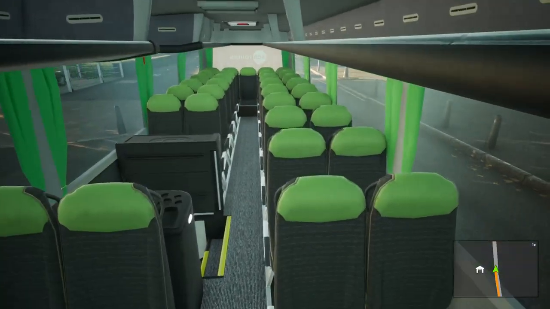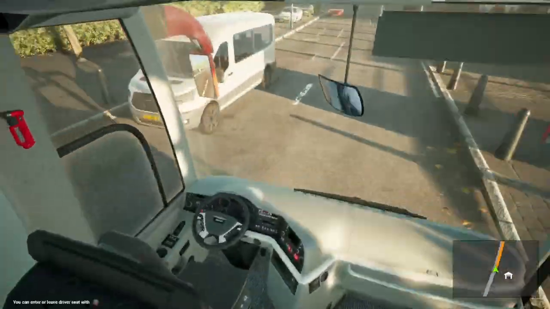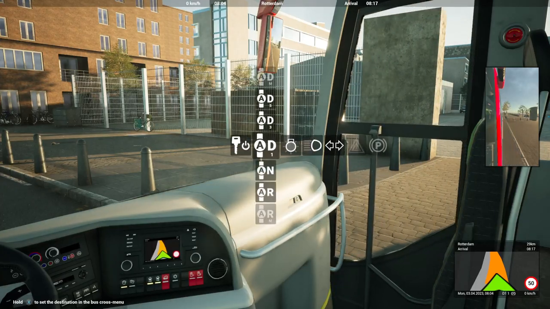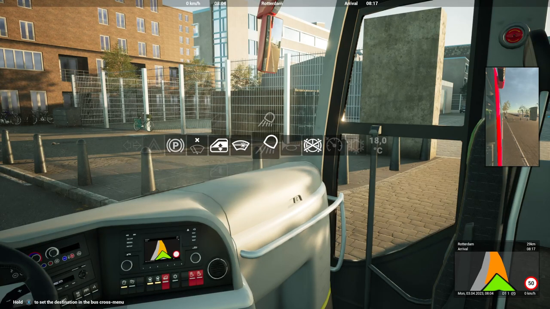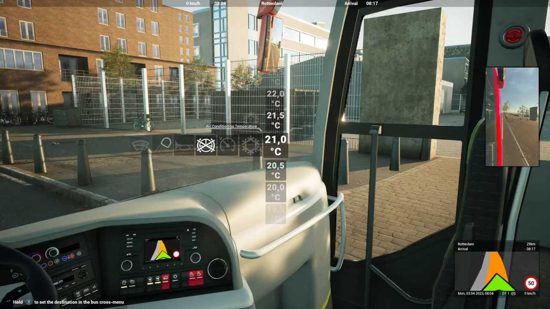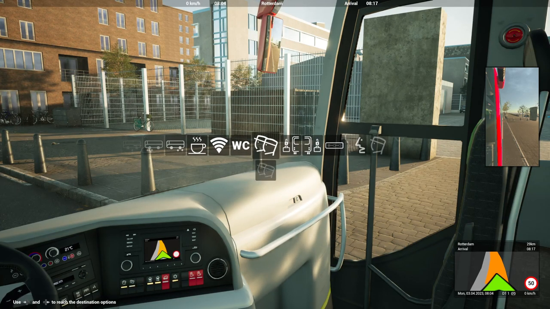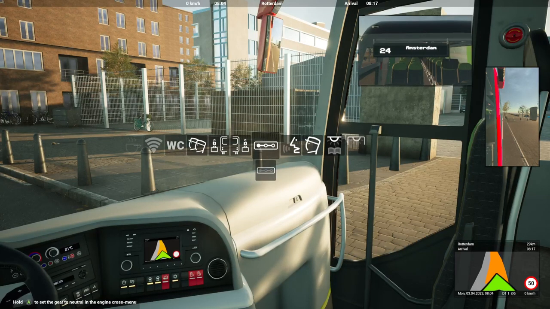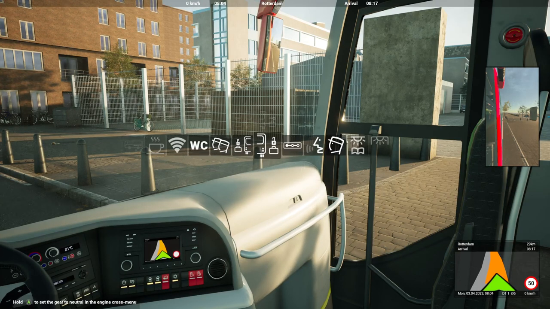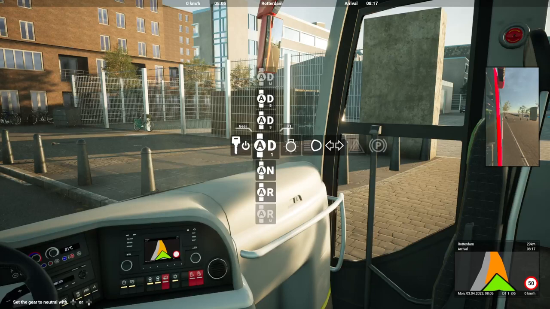Right, let's have a quick look around. It looks all right, doesn't it? I don't think we've driven this bus before. Right, let's get the doors closed. Engine on. Put it to neutral. Where's the aircon? Aircon is on. Coffee, Wi-Fi, toilets. Get the sat nav on. Get destination switched on, number 24 to Amsterdam from Rotterdam. Lights on. Passenger monitors are on. I'm going to drive.